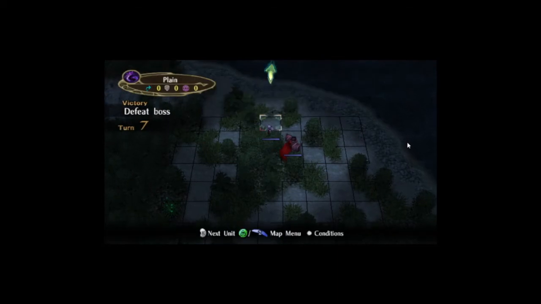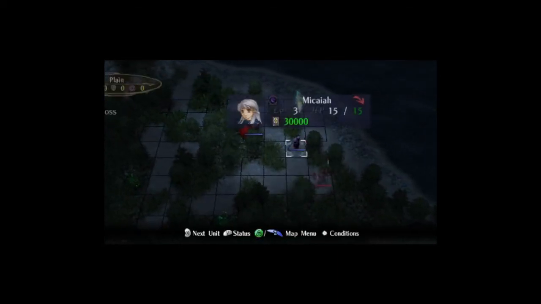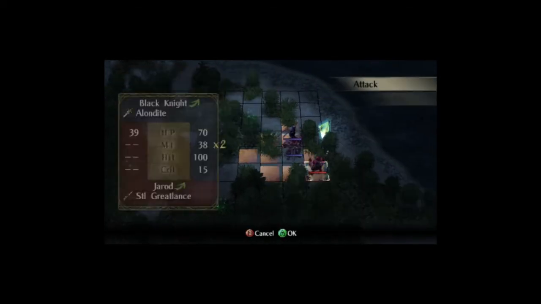So Jared will spawn on this turn after the Black Knight kills the last enemy, and then now that the boss has appeared, we need to move Micaiah down to get vision range of the boss, and then we can kill Jared with the Black Knight.